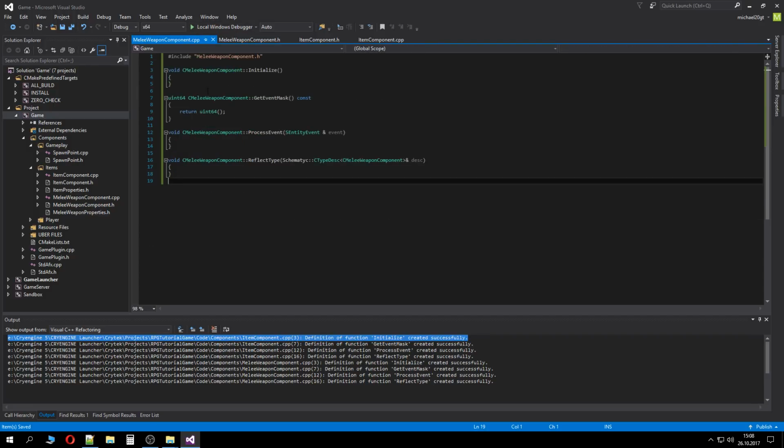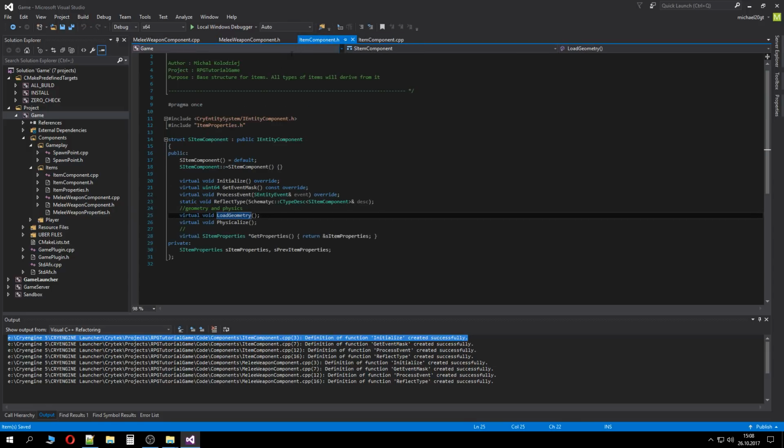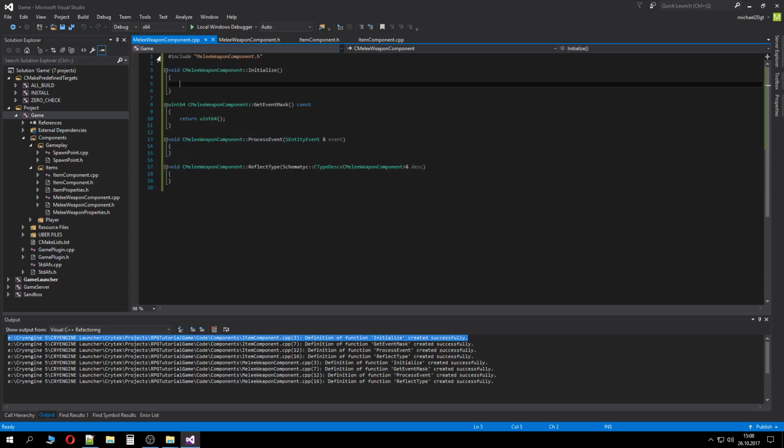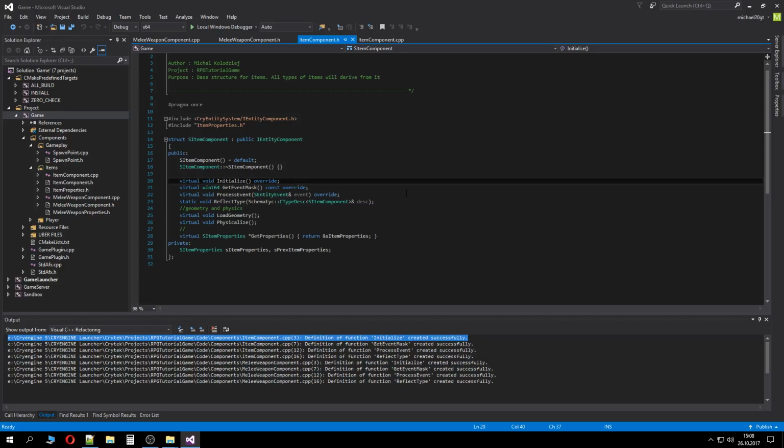We could do a super class over here. You do super class and call the initialize method in the super class, but we're gonna do something different. It's because we derive from this class, and when we actually use initialize in this melee weapon component, then this will not be called, and we want this to be called actually. So we're gonna do something different now.